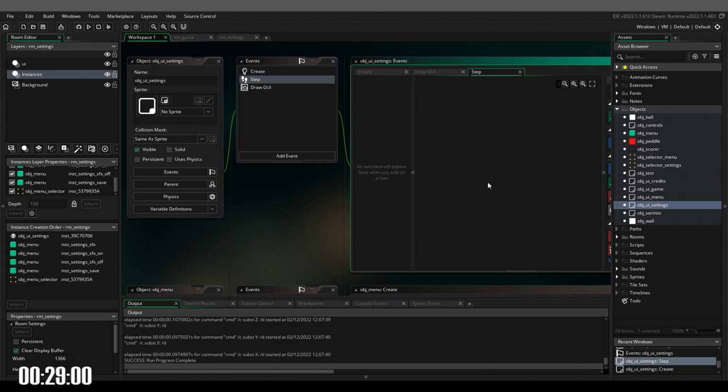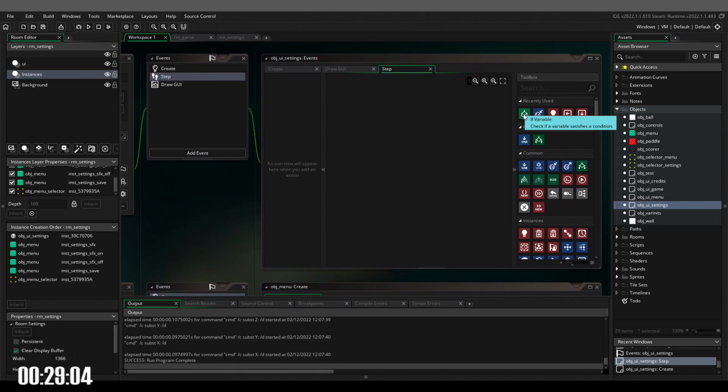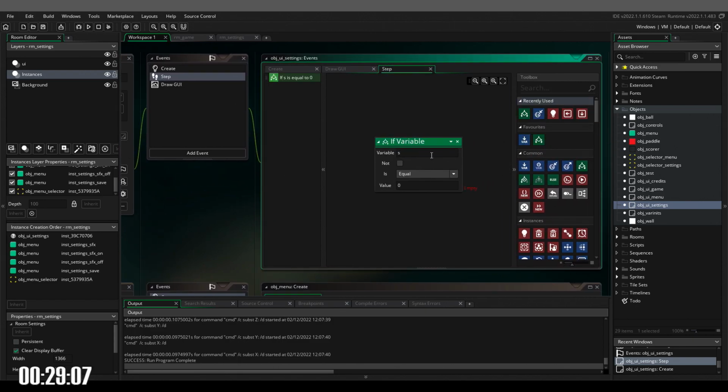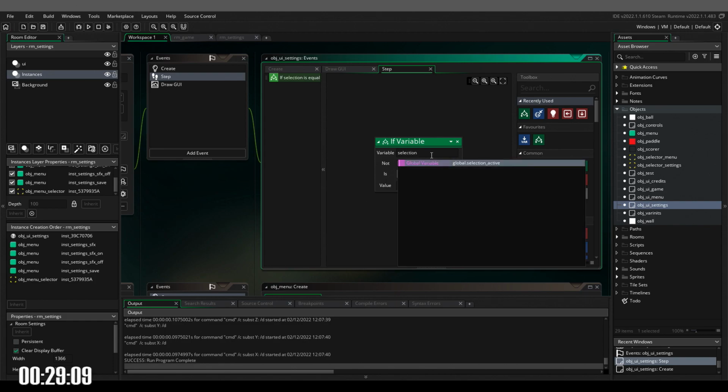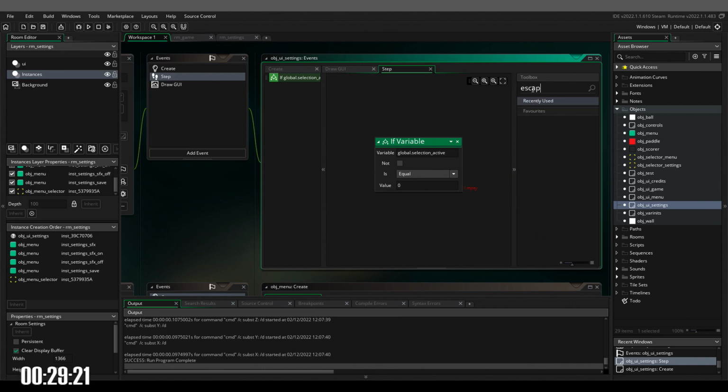So on each step, if selection active... Escape. Wait, no, key. There we go. If key pressed.